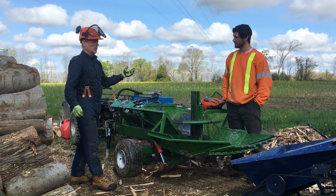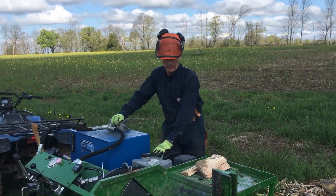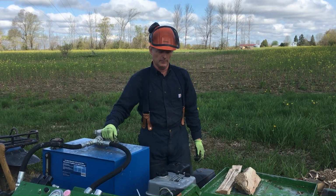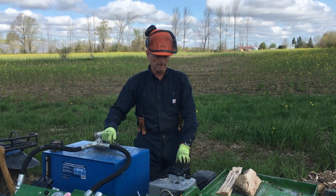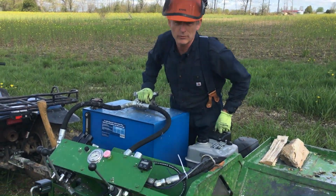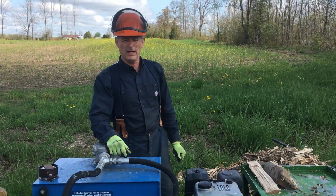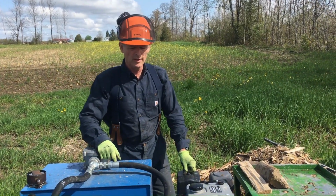So we'll start with the more power. Our splitter had a 13 horsepower gas engine, and a 16 gallon a minute 2-stage pump on it. More power is just really more money. So this one has a 28 gallon a minute pump, and to run that it needed a 15 horsepower engine. We're running a 4-inch cylinder, and we've got the relief set around 2,300 PSI. Don't know how many tons that generates, but it's more than enough for almost everything that goes through the machine.